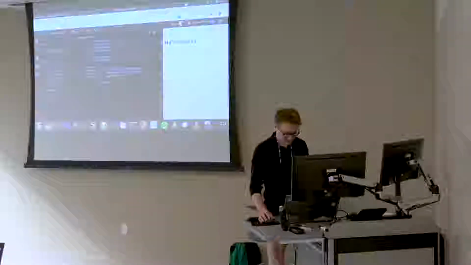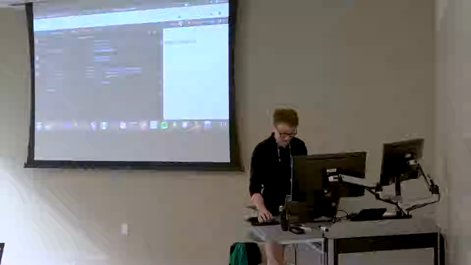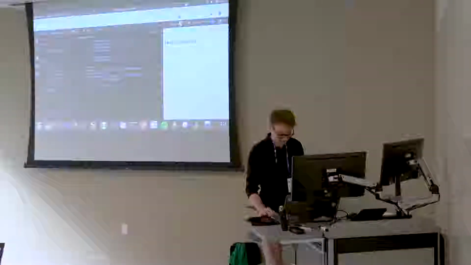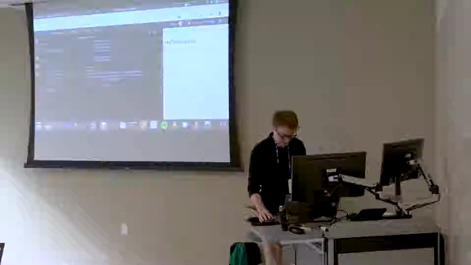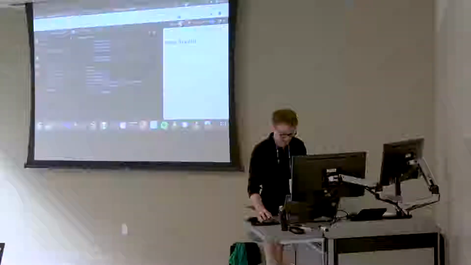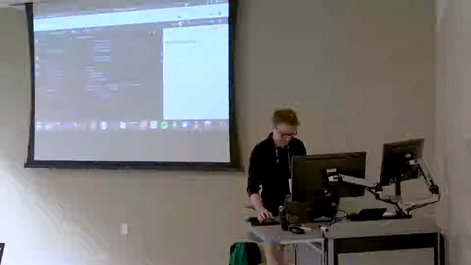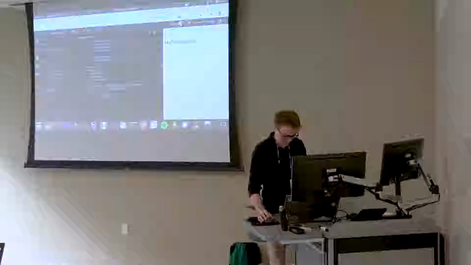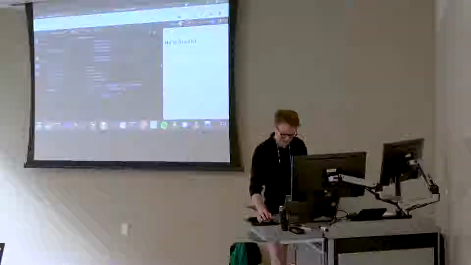It's the DragDropModule, and I'll add it to the imports list. Once I do that, I have access to all of the drag and drop features, so the directives and other kinds of TypeScript imports.